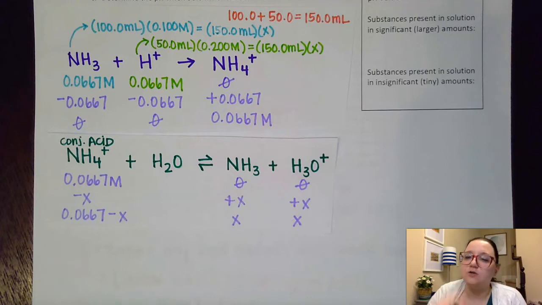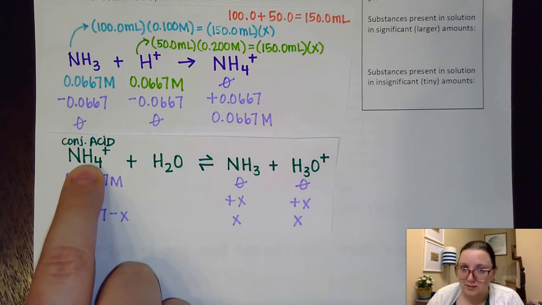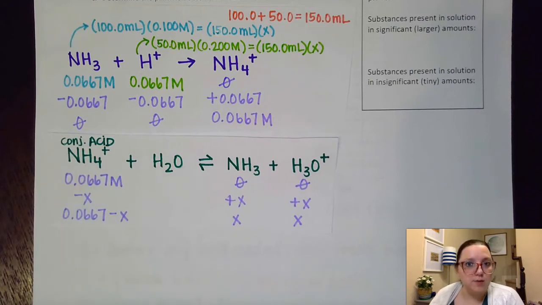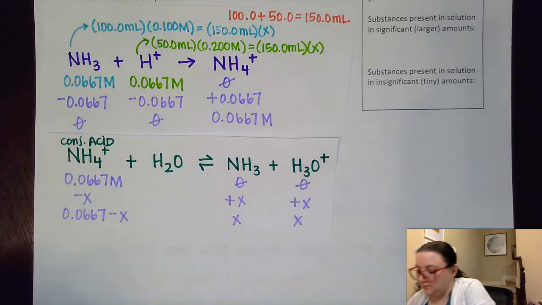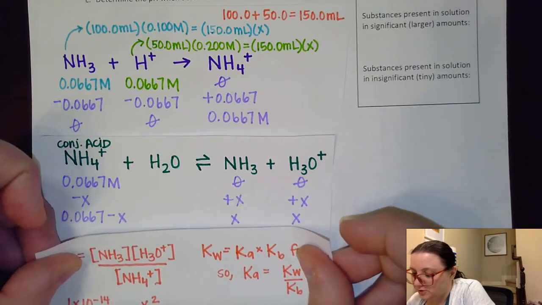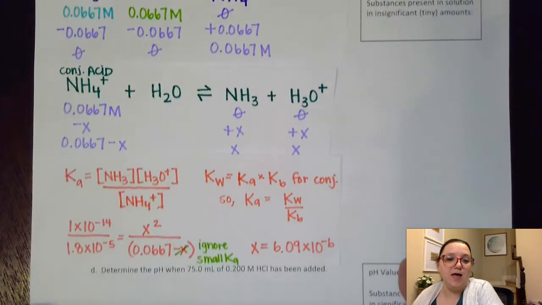However, again, here's where we have to be careful. Remember, this equilibrium point is kind of tricky when it comes to all of this because this was a conjugate acid, meaning that when I write an equilibrium expression, it's going to be a Ka. However, they didn't give me Ka data. They gave me Kb data. So I'm going to have to be very, very careful with how I'm using the data that they give me. So please don't forget, if this is a conjugate acid, you should be writing a Ka expression.